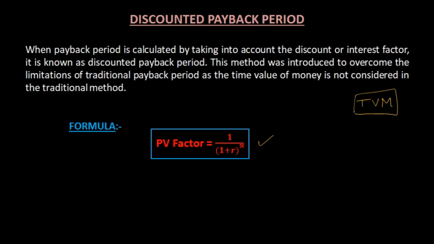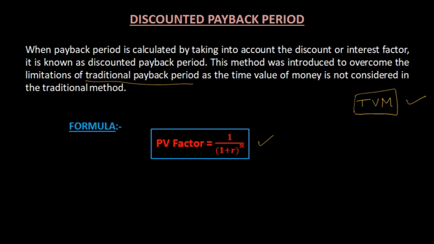So one thing, the discounted payback period is, there were some limitations in traditional payback period. Okay, so it overcomes those limitations. That is, time value of money was not considered in payback period, but in discounted payback period we will consider time value of money. What does it mean? Means money has its value, and as the time passes this value changes.